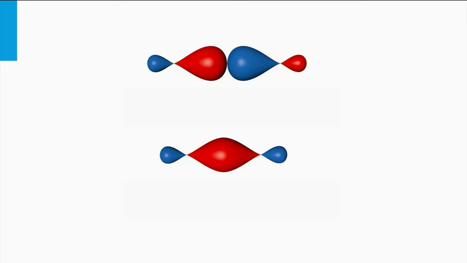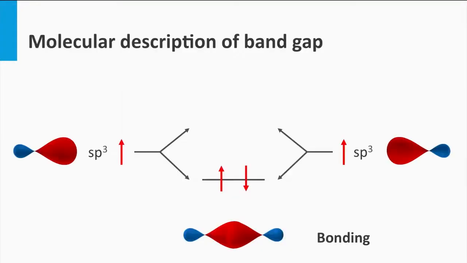Here you see 2 sp3 orbitals of 2 neighboring atoms, which are at a far distance from each other. Both orbitals have 1 electron at a discrete energy level that resembles that of the sp3 hybrid. To establish a bond, the 2 atoms have to approach each other. The orbitals start to overlap and merge into 1 molecular orbital with its own shape. Here again, the Pauli exclusion principle starts to play a role. 2 identical electrons cannot occupy the same quantum state simultaneously.